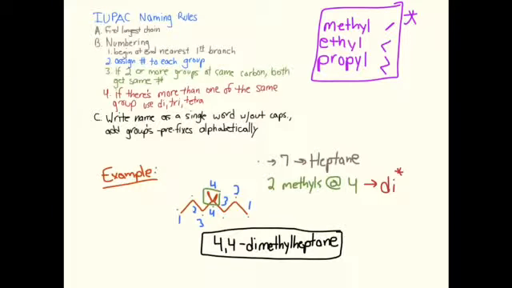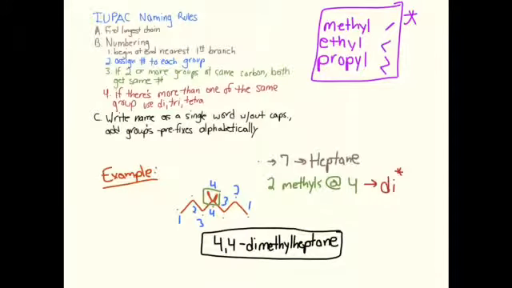Now we'll write out the whole name without any capitalizations, and we have to add the prefixes alphabetically. And that means if you have a methyl up here and an ethyl like this, then you would put the ethyl first in the name, then methyl, just because it's alphabetical. So, since we had the assigned number 4 to each group, we have 4, 4, because we have 2 4s of this group, dimethyl, because we have 2 methyls, and then heptane, which is the name. So that's it, 4,4-dimethylheptane.